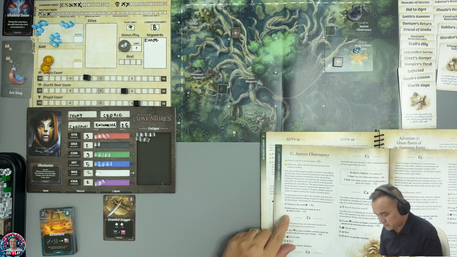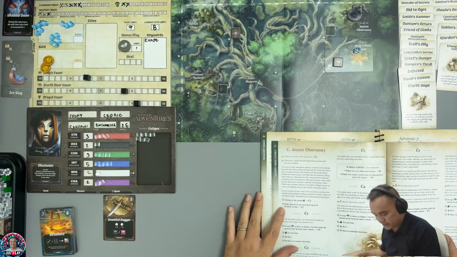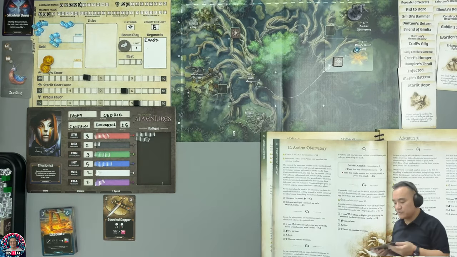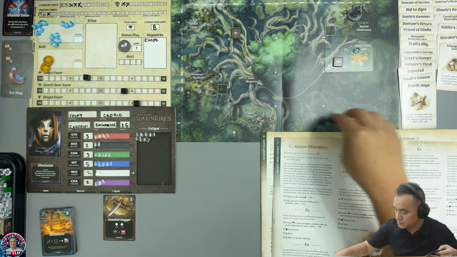Do we just charge the sound or we hide? I think we do hide because we're still good with our shadow boon, right? So we use our dexterity and constitution. C3, sorry, where's my marker?